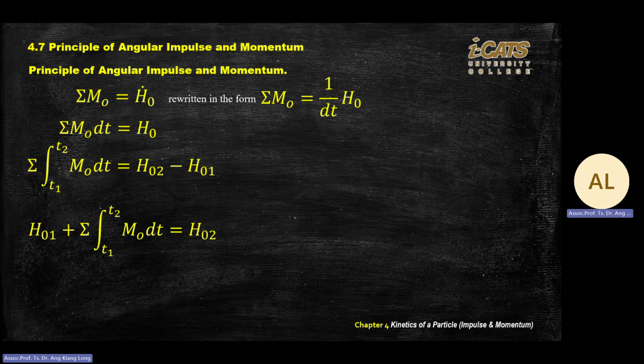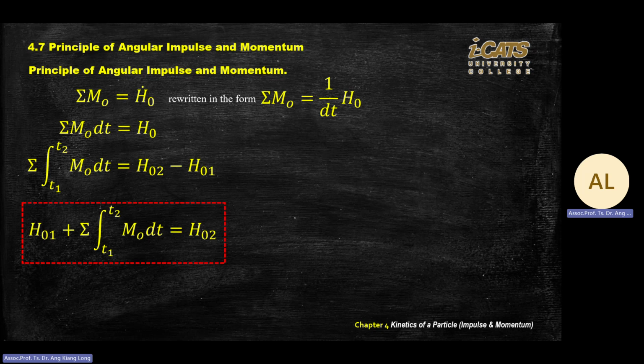If linear impulse is F t, force multiplied by time gives linear impulse. To get angular impulse, you need to take the moment of the force multiplied by time. Then you get angular impulse. Angular means something turning. Linear means it moves in a straight line, force always pulls in a straight line or tangent direction. So this is called the principle of angular impulse and momentum.